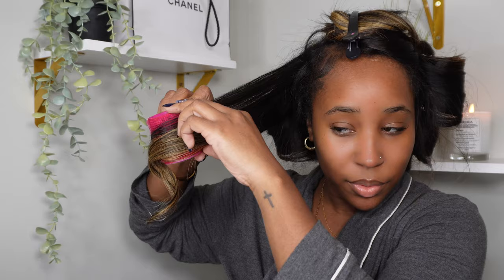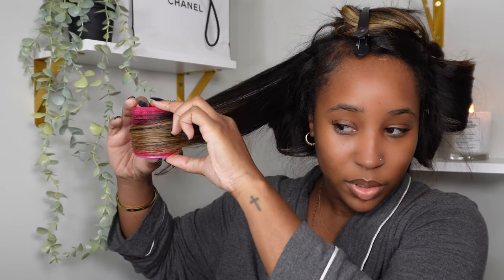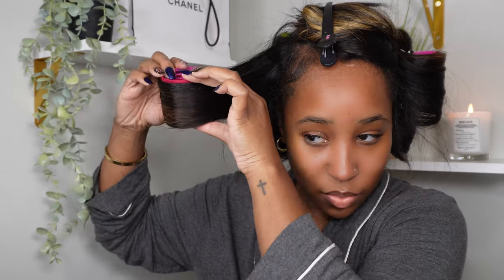My best friends are gonna be my two fingers that start off inside of here as I kind of just roll through. And the cool thing about the Velcro is it just holds onto the hair so well. So as soon as you pretty much place the hair on there, you're good to go and you can start rolling.